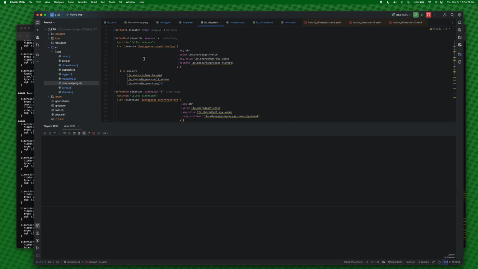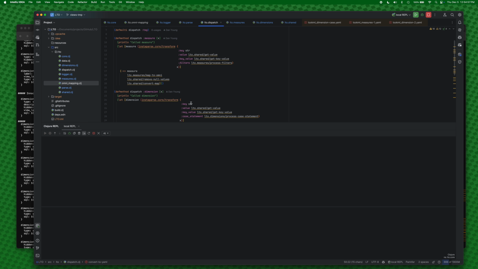With this transform function, everywhere there's a key, I want to run the string function on it. Here I want to run the get value, and then for measures, here's filters. I want to process the filters. This is going to take those filters from the parsed tree and reformat them into a data structure that we can use inside Omni, that can be consumed. That's the whole point of these.